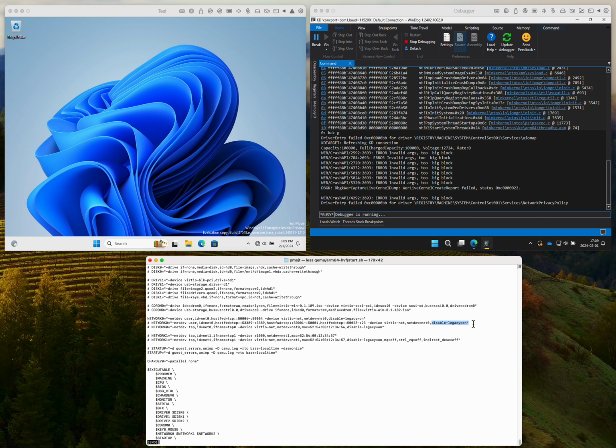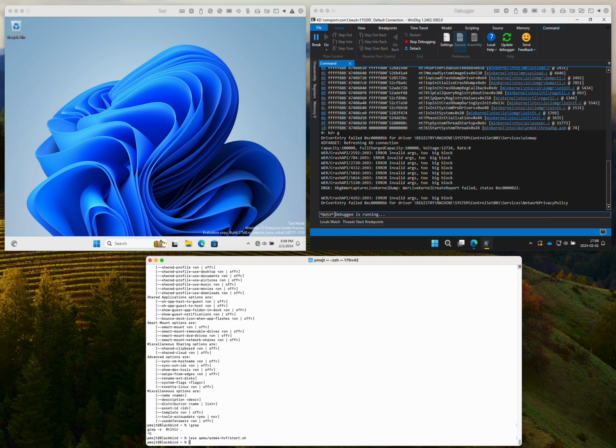This is required by KDNet, by the KDNet small driver. On Parallels, you don't have the option to set this up. So VirtIO will start, and it will actually start up as legacy, and that won't work. Okay, so VirtIO doesn't work.